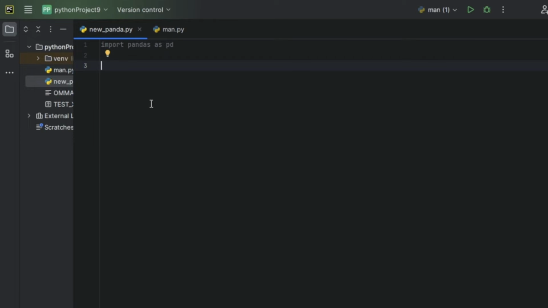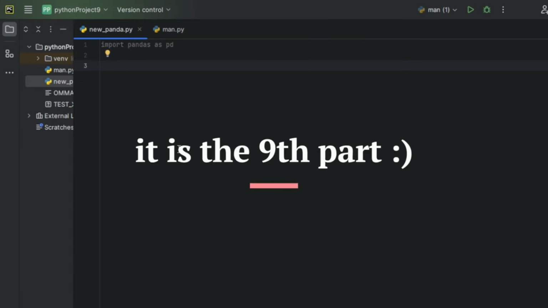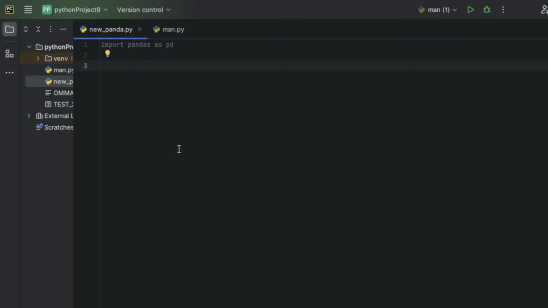Hello, and welcome back to Python, welcome back to Pandas, and welcome back to the new part of the tutorial series. I guess we are at the 9th or 10th or 8th part, but if I had to bet, I would bet on the 9th part. Today we are going to look at the cut function, which is able to bin and discretize certain data, which is a common step in data analysis. With the cut function, we can split and categorize data like we did before, but using certain bins and labels.